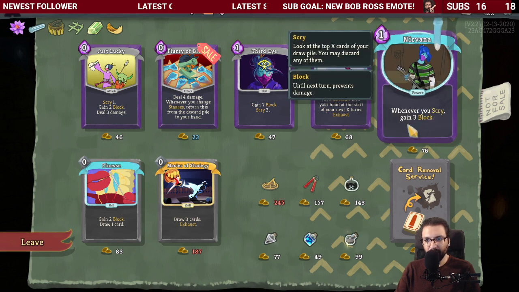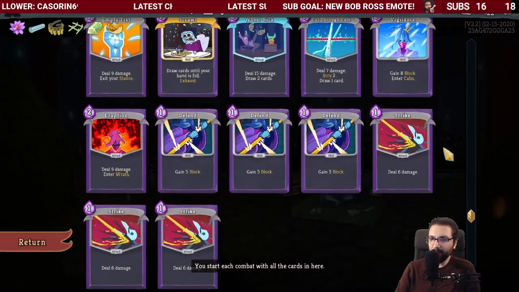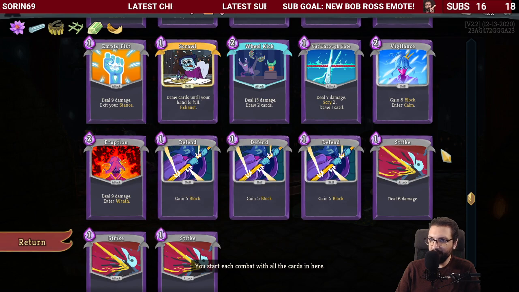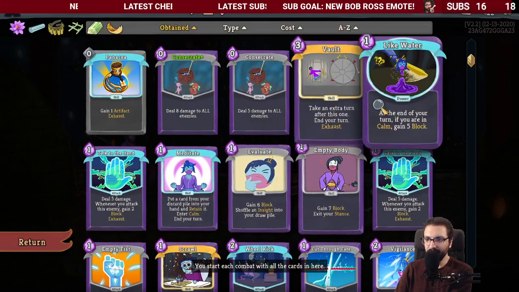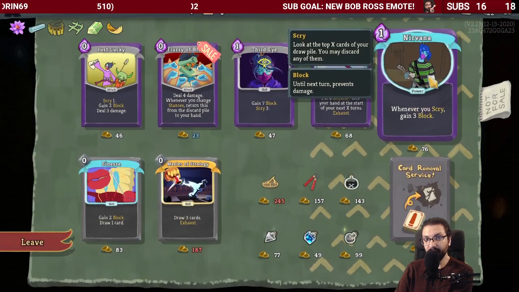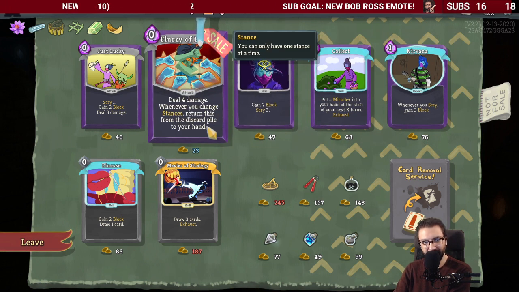Useful whenever you scry, gain 3 block. We have, I think, only the one card that does scry, though. A lot of these cards tend to have synergy depending on how much you have of one certain thing. And that's why it can be beneficial to build your deck in a certain direction, right? To build towards the scry ability, to build towards switching the stances, to build towards this or that, depending on what the fates deal you, the cards that you have. You have to play the hand you're dealt, so to speak.